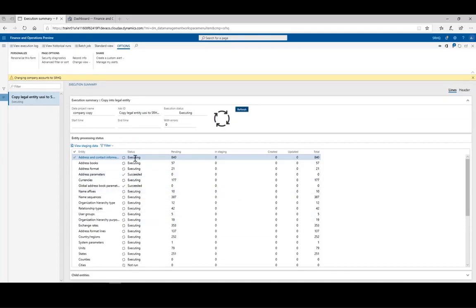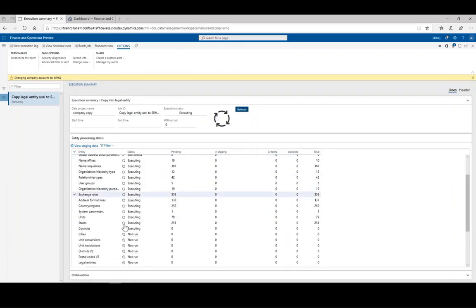So this is the copy configuration function. And system also tells us it's changing the company account to SRHQ automatically. So you can see SRHQ automatically created and the data entity starts to copy. And address parameter is copied and the global address parameter also copied.